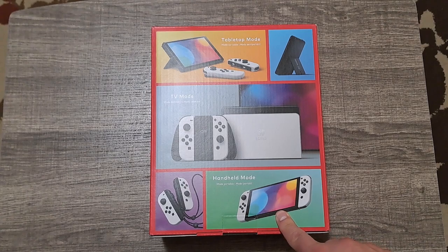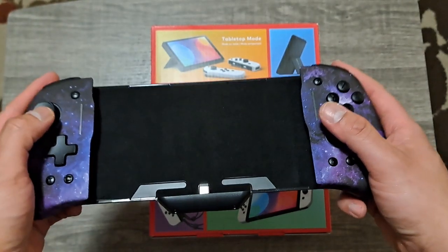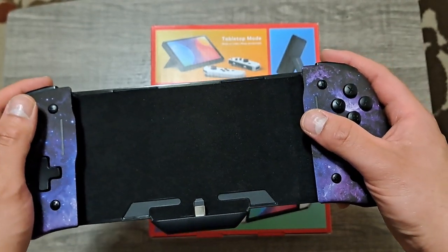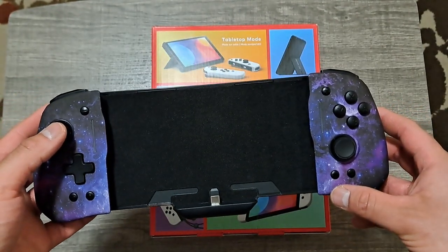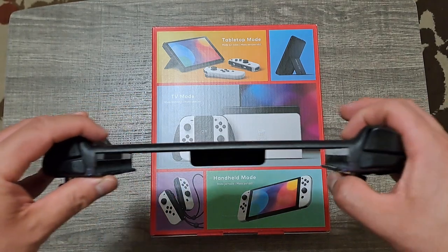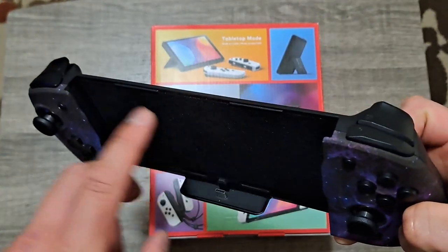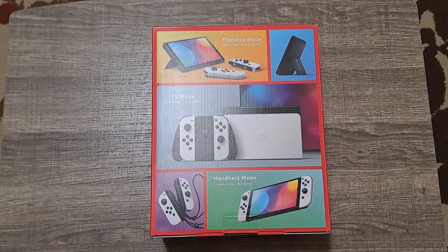And of course handheld mode — I recently got the Nexigo grip controller, really good for the price. There are several different grip controllers for the Switch. I also have the Hori Switch Pro, which is a decent option, but the Nexigo is even better because of those joystick issues. Funny thing — when you fit the regular Switch into it, there's a little gap on the sides, because this grip is designed for both the Switch and Switch OLED. The OLED version is going to be a little bit wider, which makes sense because it has a bigger screen.